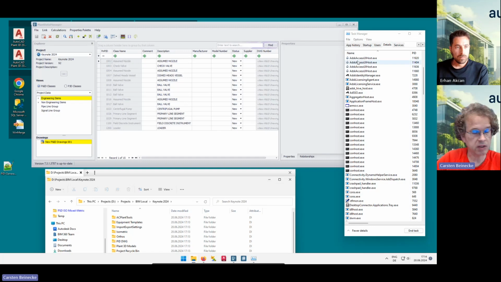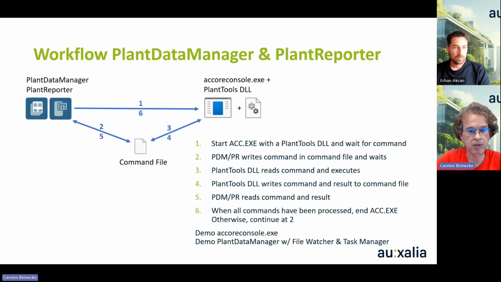The AC Core Console is now closed, so no license is used anymore. And everything is downloaded. So this is the process. And if I make any data change, or if I close, then all the files are checked in again.